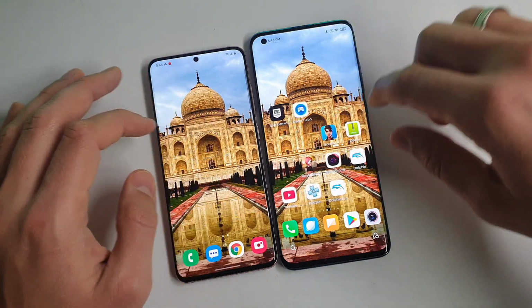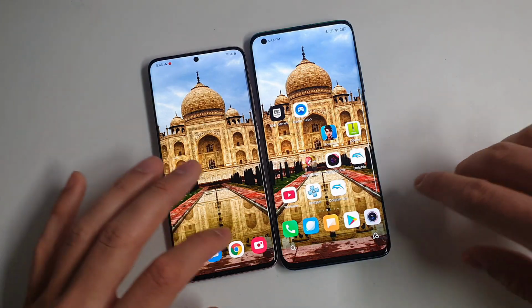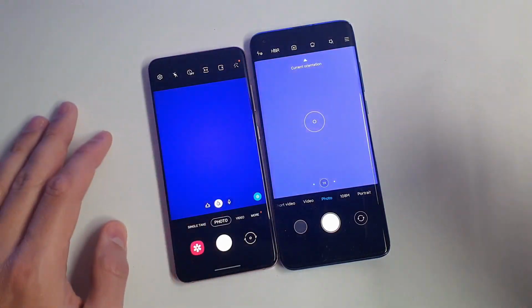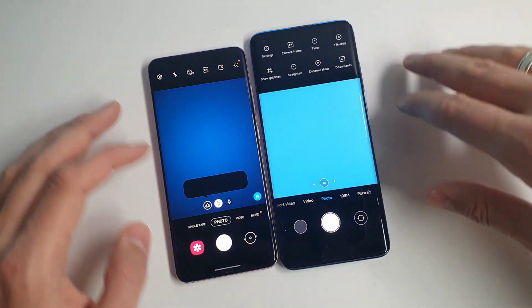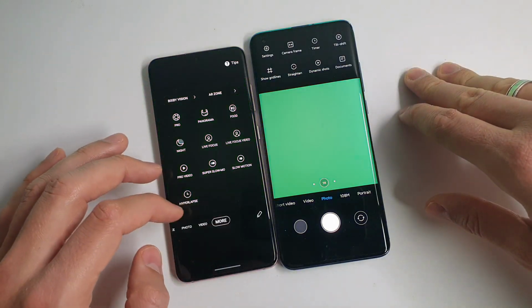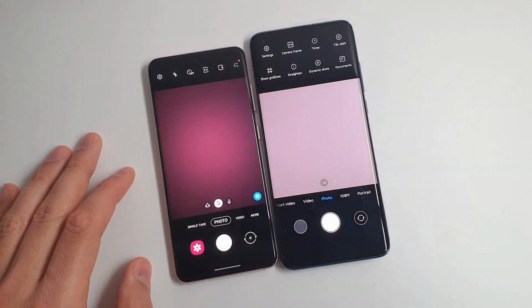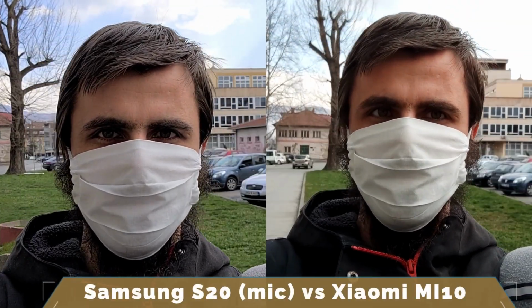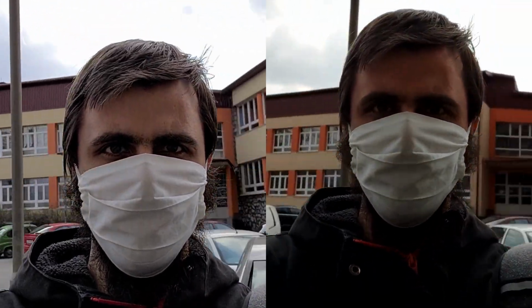Anyway, ninjas, I hope you're enjoying this comparison. Let's move now to the camera comparison with both of these devices. We're gonna see what is happening with both of them. Remember, we have 108 megapixel camera sensors, beast of the beast. Stay tuned. Okay, ninjas, this is the camera comparison, Xiaomi Mi 10 versus Samsung S20.